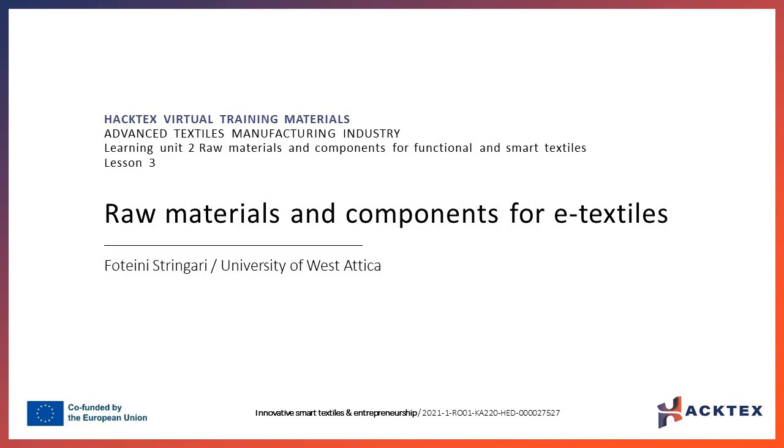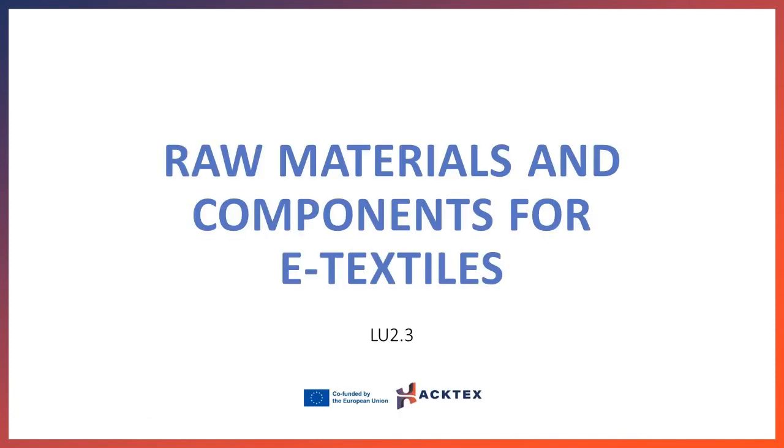In this presentation, we will analyze the materials and the components of the active smart textile systems and the definition of the intrinsically conductive polymeric yarns, and of the conducting, metal-coated and optical fibers. We will see, also, how various technologies like sensors, actuators, batteries, microcontrollers, antennas, Bluetooth can be applied in textiles and be wearable. Raw materials and components for e-textiles.